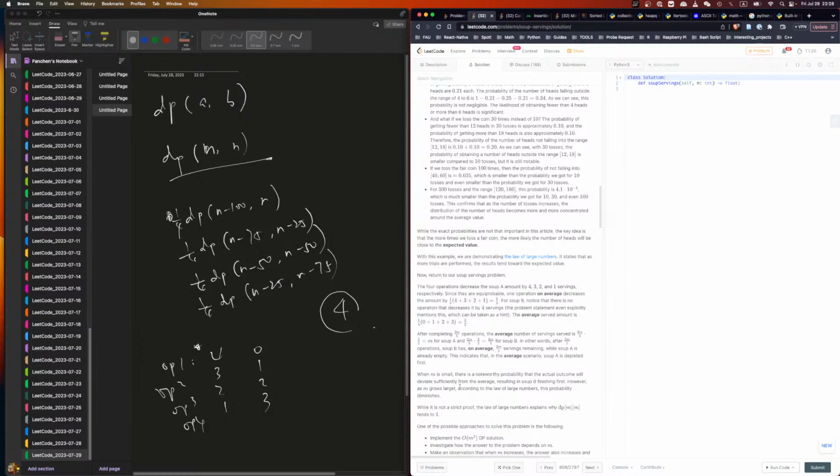When M is small, there's a real probability that the actual number will differ. As M grows larger, this probability diminishes. I think that is the intuition. You can use DP just to find the values when M is small. But when it gets bigger, what is M? We know M, right?